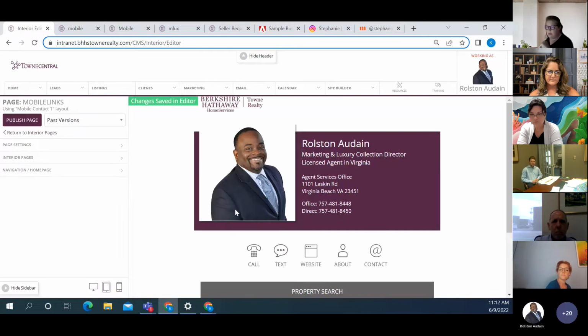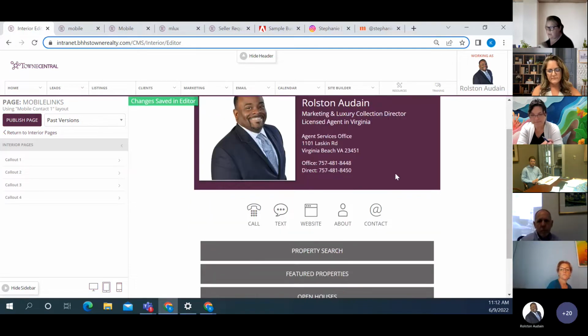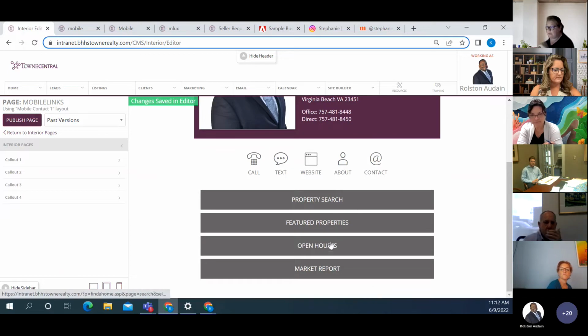All right. Remember, everything in Site Builder is built the same way. So your preview is going to be over here on the right-hand side, and how you edit it is going to be on the left-hand side over here, and it's all in order. So if I were to click Interior Pages, you'll notice that it's not going to let me change all of this information. This is default. This is everything that's already in your profile. If you need to change anything in here, you'll have to change it in your profile, which is located up here under your photo. We're really looking at these 4 buttons right here.